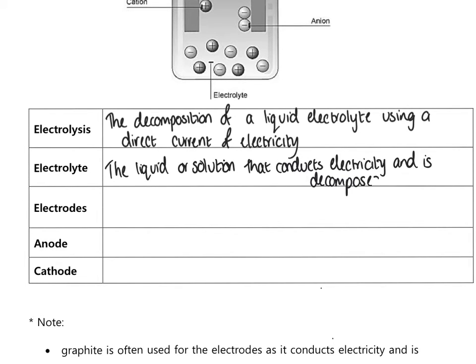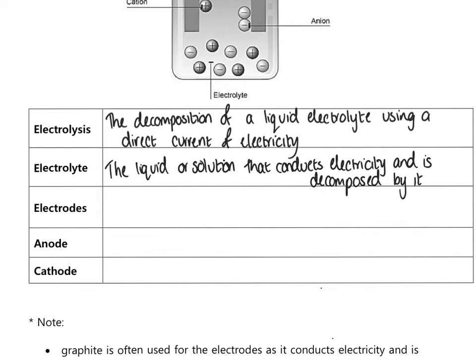Again, that won't make an awful lot of sense at the minute. It will make more sense when we look at electrolysis, but it's the idea we've got a liquid that is able to conduct electricity. First of all, that's essential, and we saw that in the video yesterday, but also it's the fact that electricity is able to break an electrolyte up.